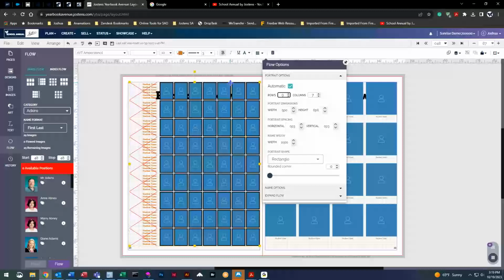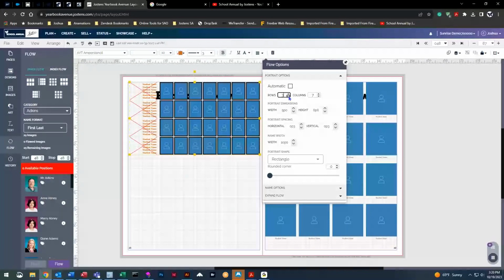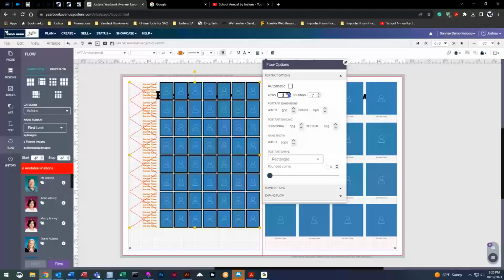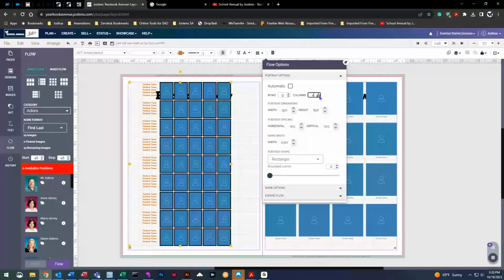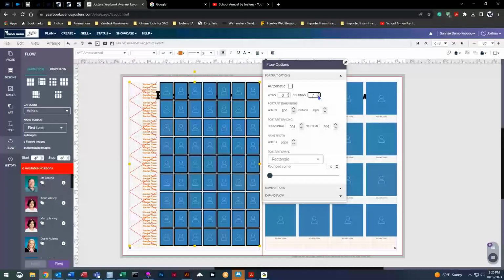It's going to stay that total width and the total height. By unchecking that, when I reduce the number of rows, you'll see that rows are actually disappearing, and then columns are actually going to disappear. So there we go.